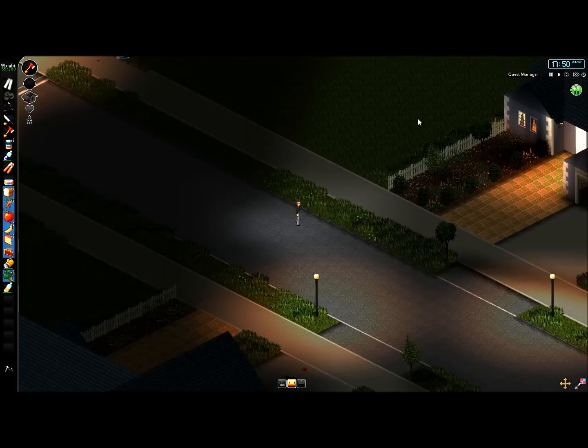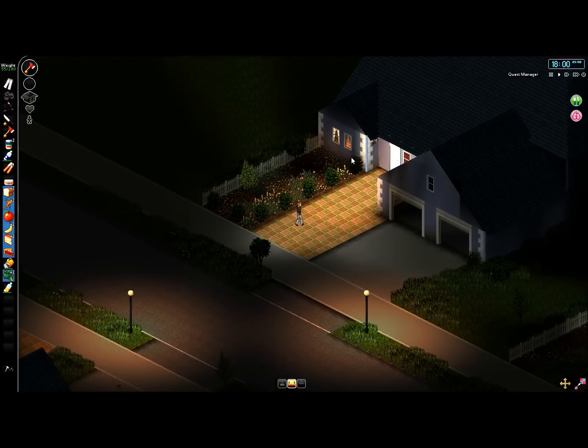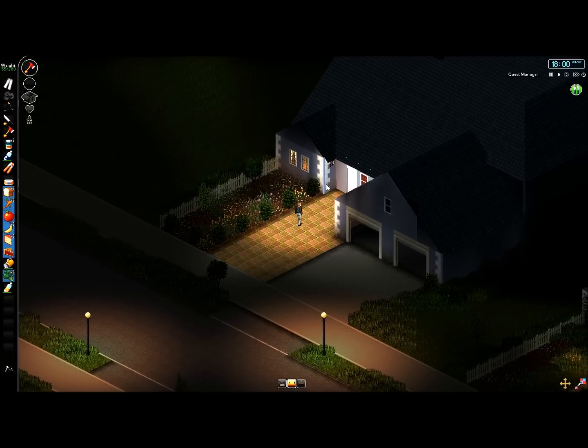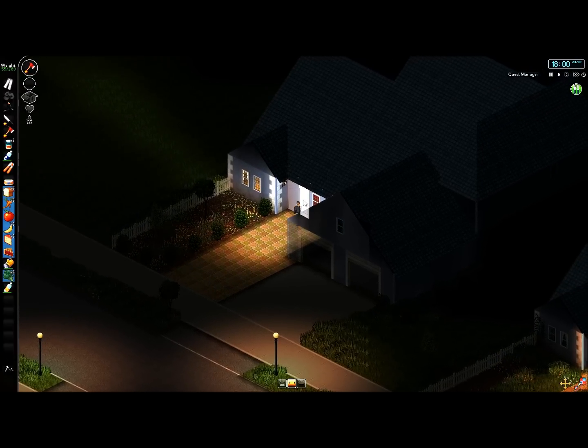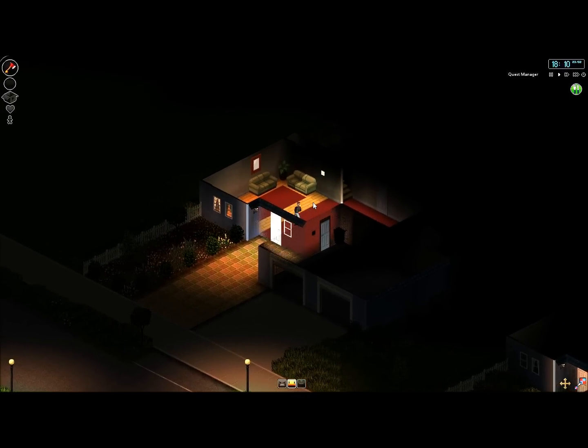Is that a zombie? Yeah, that's a zombie. Okay. We'll just hide upstairs here and I'll pop some sleeping pills. Go to sleep. First light, we'll make a run up the highway.